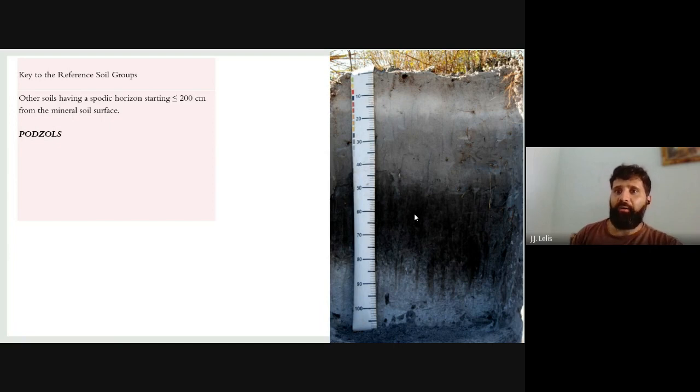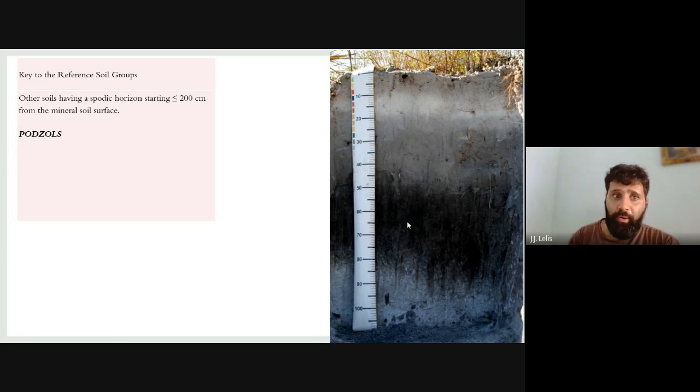So if we have a wet climate with high precipitation and a sandy material, a sandy texture soil, the migration of water through the soil profile will bring the material from the surface and concentrate it in the subsurface horizon. And as I said in the past, this spodic horizon marks a level of the water table in the past. So if I collect a sample here and date this organic carbon, I will date the position of the water table in the past. It's why I think this soil is very important, because it could also bring us information about the evolution of the landscape very easily.